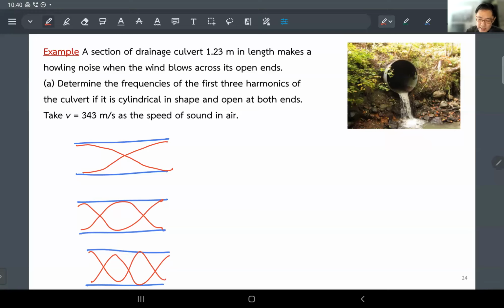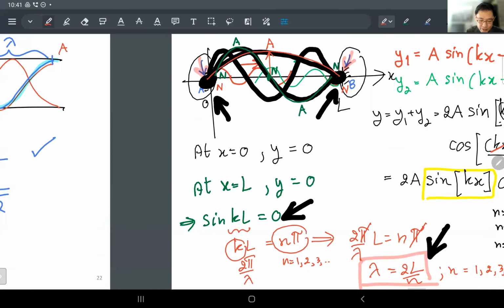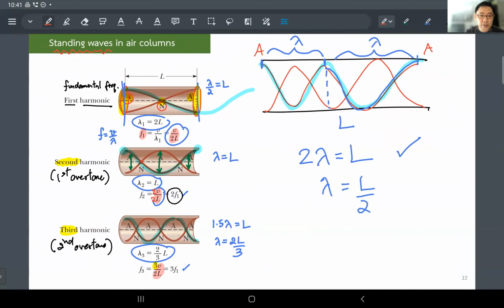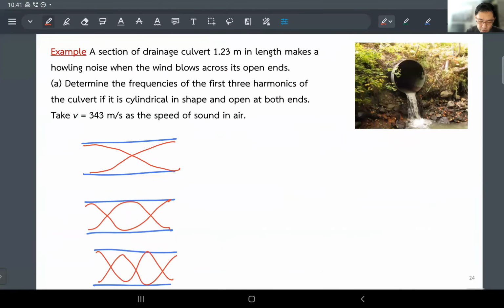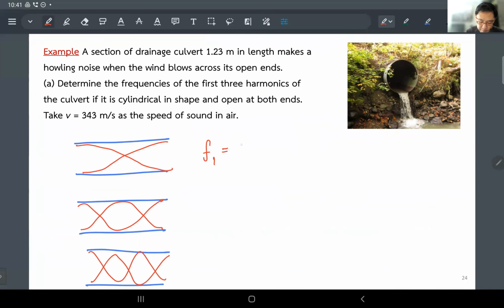You just say, okay, we already got this result, so you just copy this. You know that the first wavelength is going to be 2L, or if you want to jump right into the frequency, it's going to be v over 2L, 2v over 2L, 3v over 2L. So let's make it very simple. The first frequency is going to be v over 2L, because the wavelength is twice the length of the tube. The velocity is given and the length of the tube is given, and then you're done. The answer comes out in units of hertz. Thank you for the numbers.